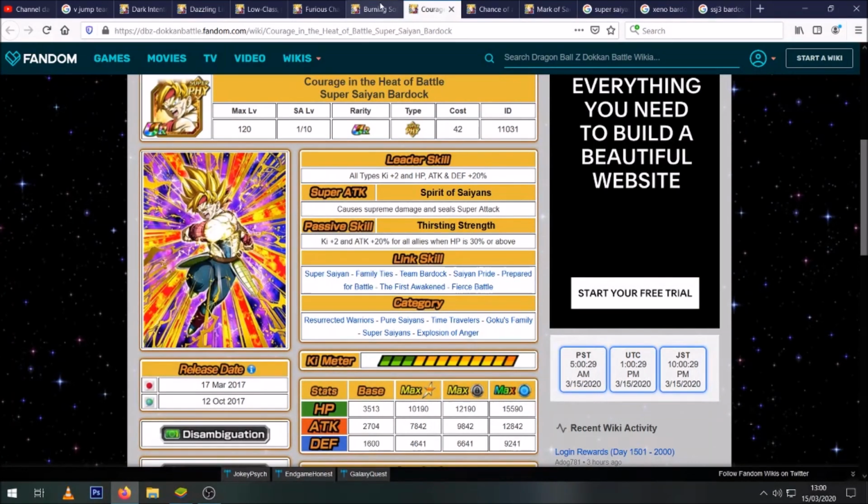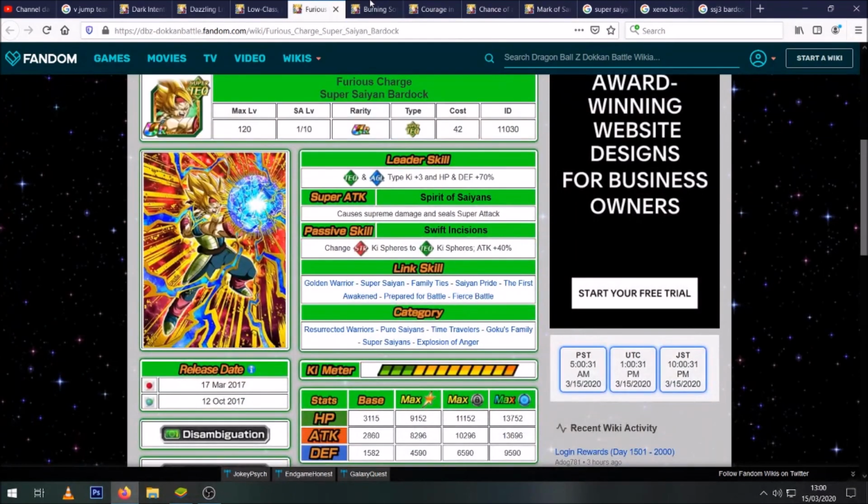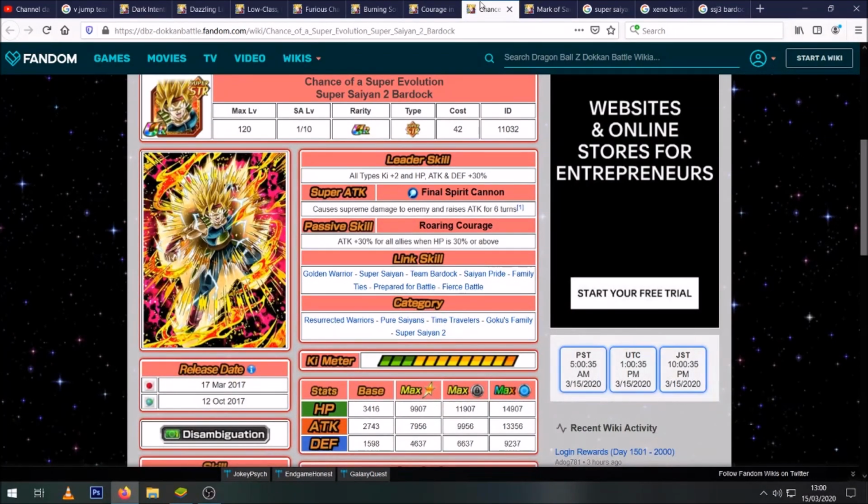Same again if they decide to drop a Super Saiyan Bardock. I imagine he'll either transform to Super Saiyan 3, or maybe one thing that I think would be really good is if they make it like Trunks and Zamasu, where he starts off as Super Saiyan, then on the next turn he transforms into Super Saiyan 2, and then on the next turn you get the ability to use an active skill if you want to transform him into Super Saiyan 3.